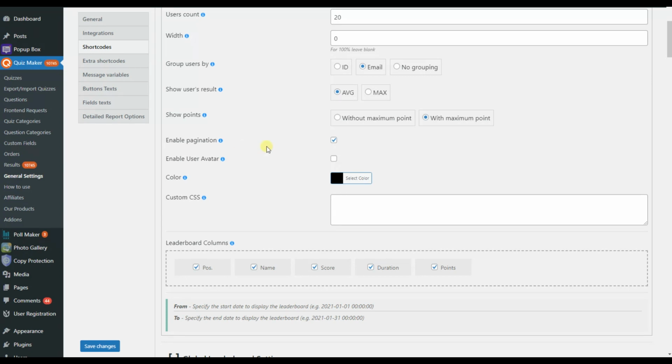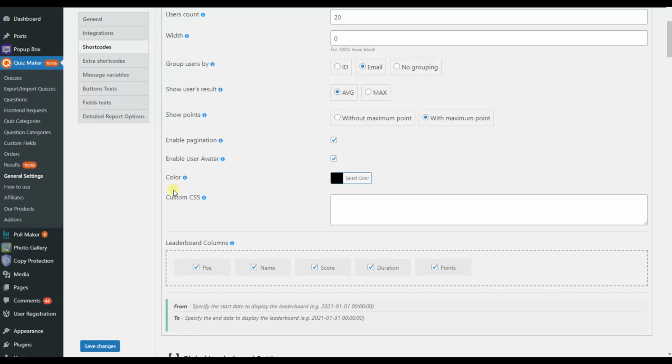The next advanced option is the enable user avatar option. By enabling this option, you can display the user's avatar on the front end. Please note that in order for this option to work, the name field of the information form option must be in the active fields. Moreover, if the name table column is unticked, for example like this, and you have enabled the user avatar option, it will not work anyway. So you will need to tick this table column as well, so that the functionality can work for you. Also, the avatar will be displayed next to the user's name on the leaderboard.